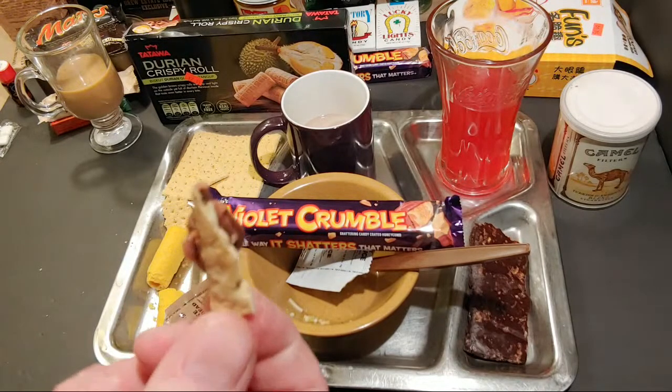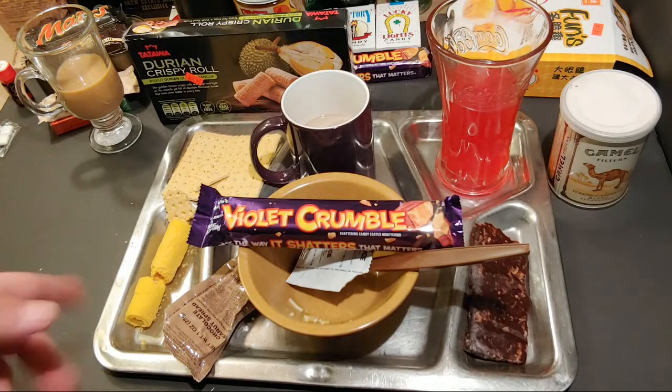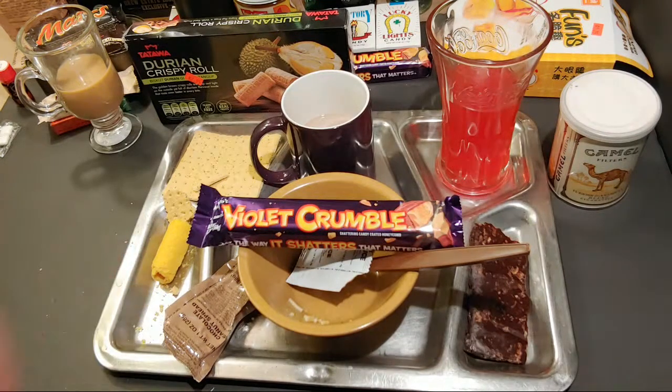I'm taking a bite of this cracker too. Here, smell it. Come here. What is it? My son's in here. I don't think you're going to want to eat it. I just want you to smell it. What is it? Durian fruit. Come here close to the camera so everybody can hear you. Just smell it, and speak out so people can hear you.